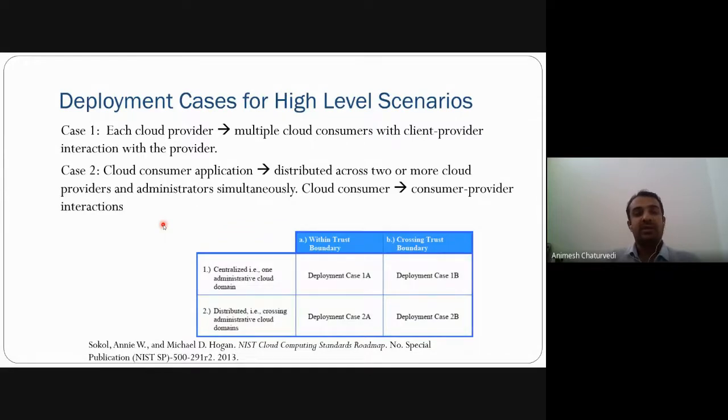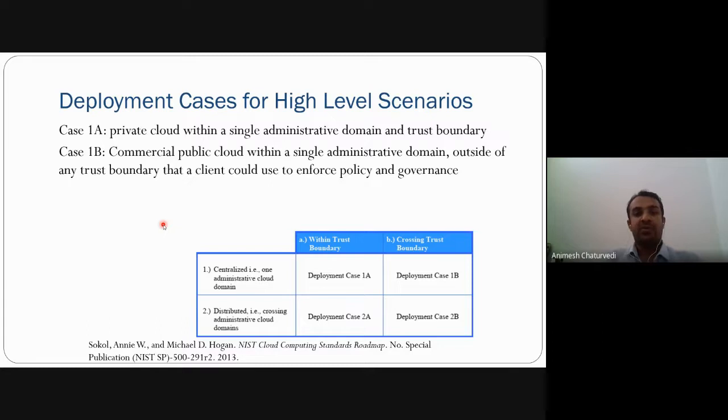So case one is provider oriented. Case two is cloud consumer oriented applications. In case 1A, centralized, a private cloud is there. You have a single administrator and the domain boundary is very trusted. So this is case one. In case 1B, it is a commercial cloud. You can say case 1A is the internal system of an organization or an institute.